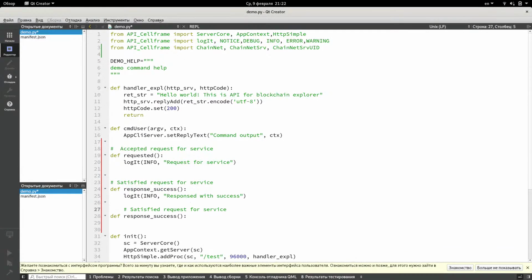And here is the next callback. It's an error callback.